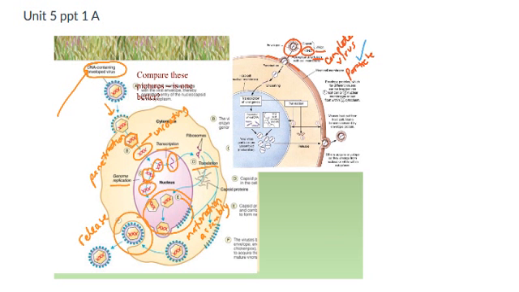Next you have penetration, which is also known as entry. And then you have uncoating, which is done by the proteolytic enzyme. This is breaking down the capsid to release the genetic material. Next we have synthesis occurring, which is everything from replication, transcription, and translation. Please remember these steps of synthesis are occurring for the viral genes. Next we have assembly and maturation, where the army is being made of virions, which are complete viral particles. And then finally the last step of release.